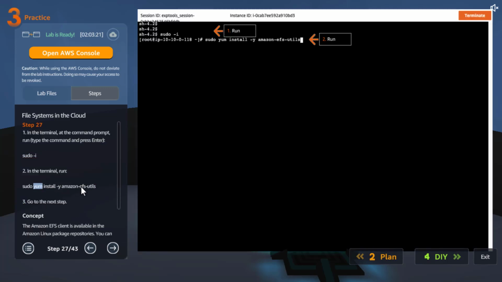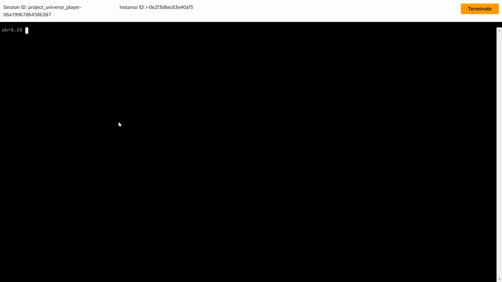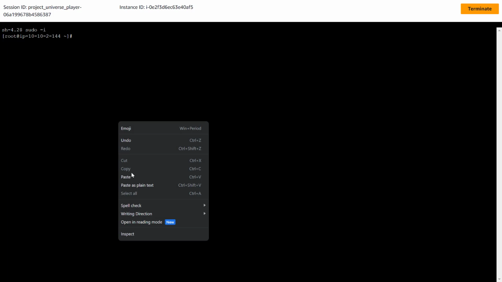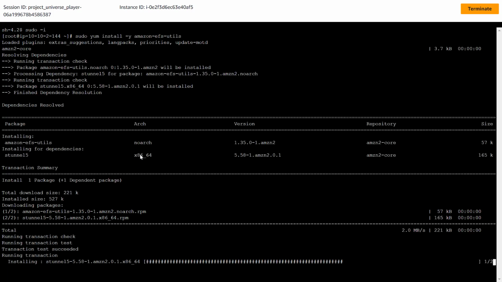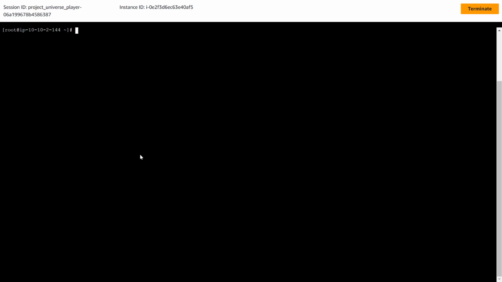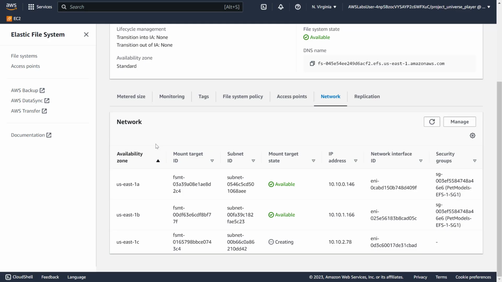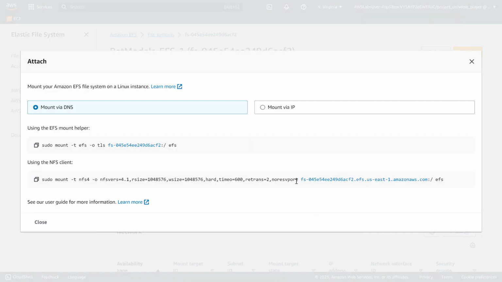Okay, let's copy this one. Sudo install the utils. Control L. If you list, that data directory is not there, but we are going to mount now. After mounting, the directory should by default be there.